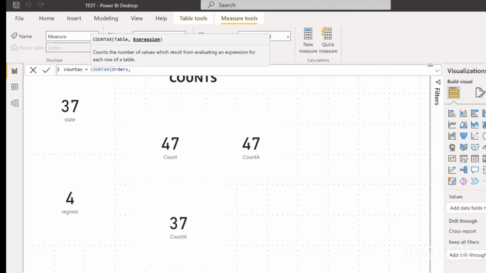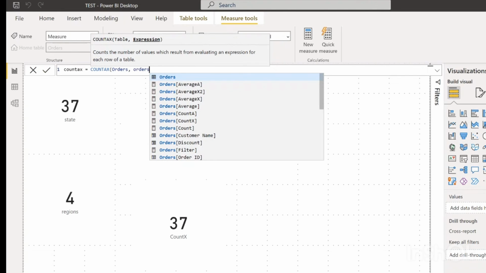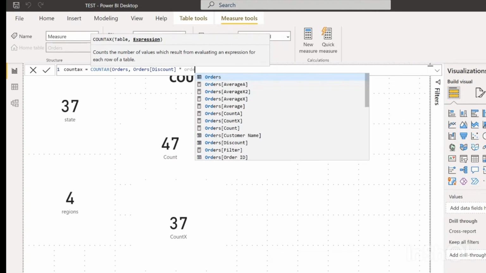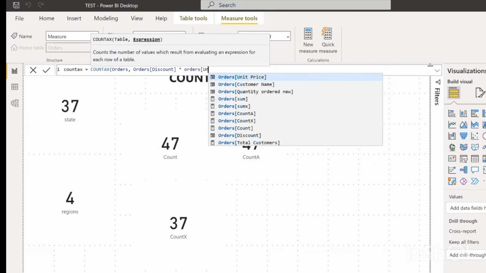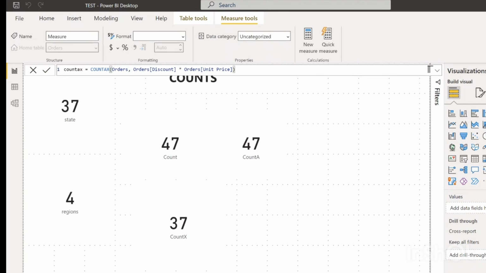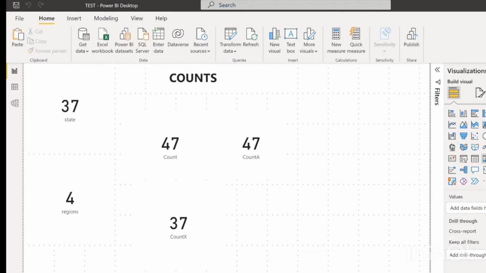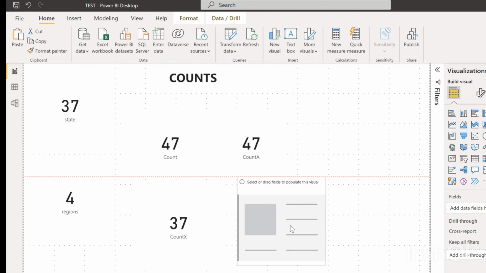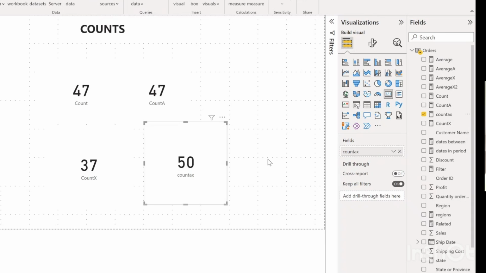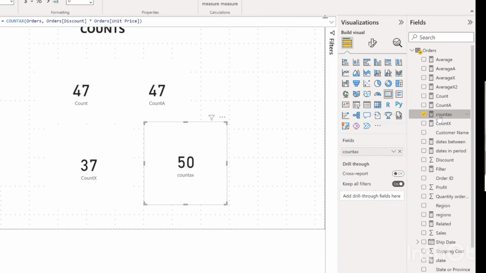But for this one, our expression is going to be the orders table, and we'll look at discount, and we'll multiply that by orders unit price. As you know, there are 50 rows within our table in the back. So we have our Countax, and it's going to return 50 because it doesn't care what the discount times the unit price is.